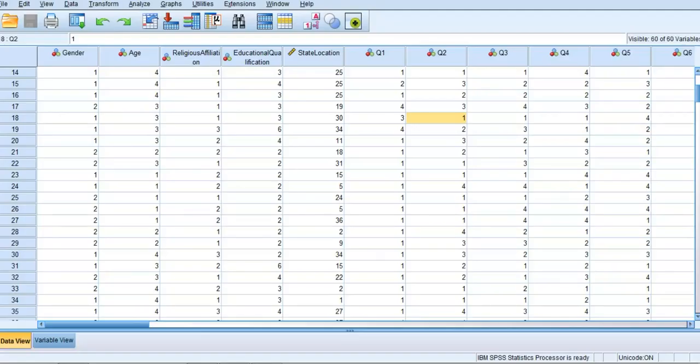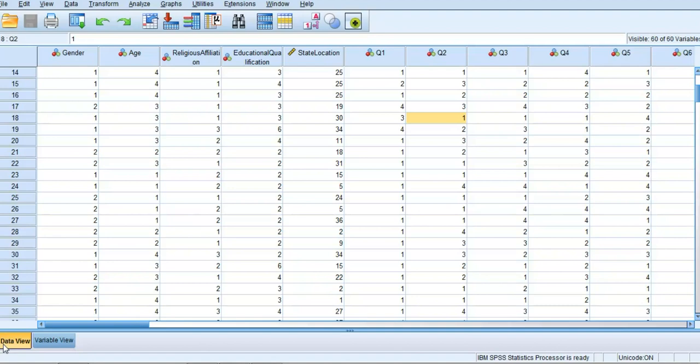This is the interface of SPSS, and at this point I have already collected data from my respondents and coded it into SPSS. What you are seeing is a data view of the application with my data entered.